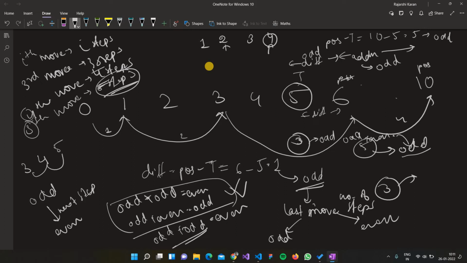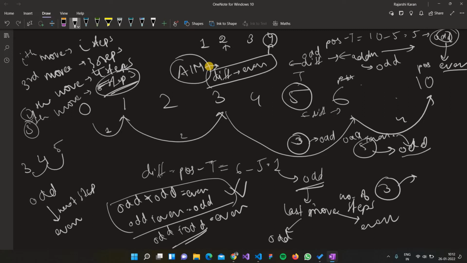So when we add that, odd plus odd, it's going to be even. Since our aim here, as I said, is that if we have an even difference between the position and the target, only then would we be able to reach the target by flipping any one of the moves earlier in the path. So our aim is basically to make this difference even. So we will do the minimum number of steps needed to make this difference even. When I moved position from 6 to 10, I took one more step. So my difference now was 5. I took one step there, but my difference is still odd. So my aim will be to shift this odd to even.